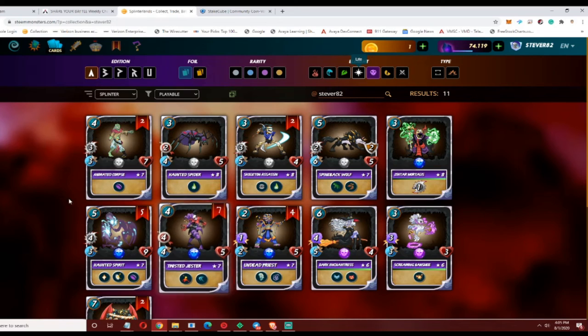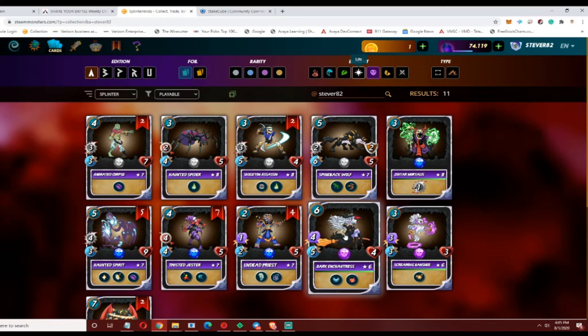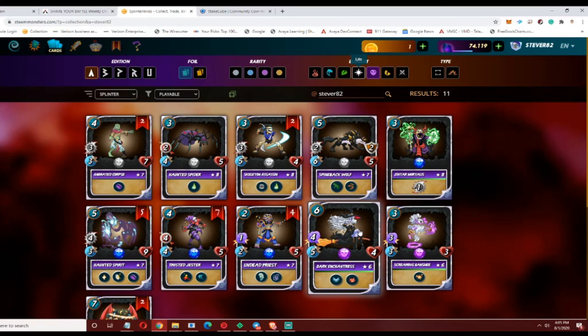I was a big fan of the Haunted Spirit comboing with the Undead Priest and the Dark Enchantress. I thought this card was really cool, even though it ended up killing itself a lot of times, only having 3 life. It's way more usable now with Mimosa. It's kind of interesting because you can play Mimosa and give the Banshee Void, and you're really good.